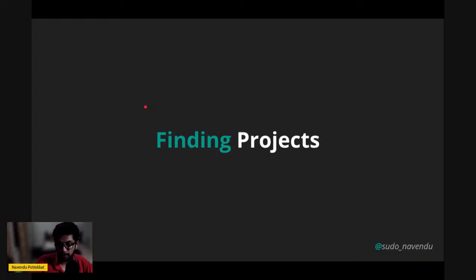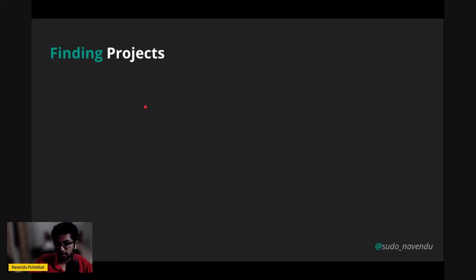So finding projects is really important. It is really important because you will be spending a lot of your free time, and you'll be doing a lot of unpaid work in the traditional sense on these open source projects. So you need to find projects that you are really interested in. You are investing a lot of time and effort in working on the project, and you need to have a certain motivation to work on the project. So find projects that you are really interested in.